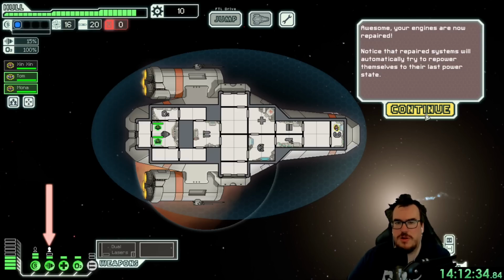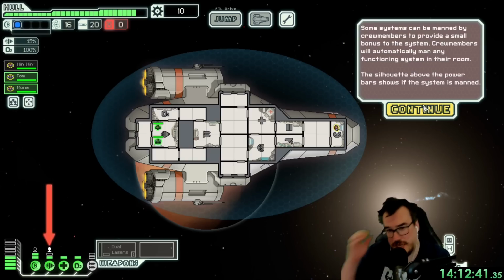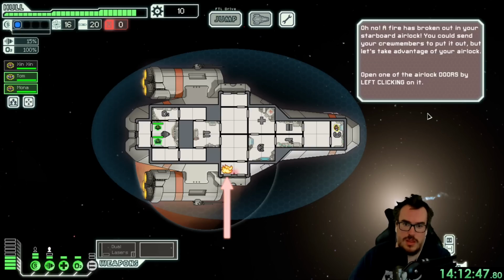Awesome, engines are now repaired. Notice that repaired systems will automatically try to repower themselves to the last power state. Some systems can be manned by crew members who provide a small bonus to the system. Crew members will automatically man any functioning system in their room.